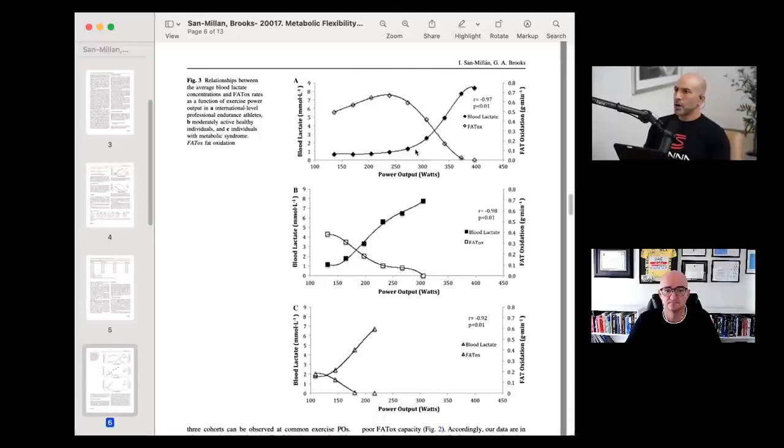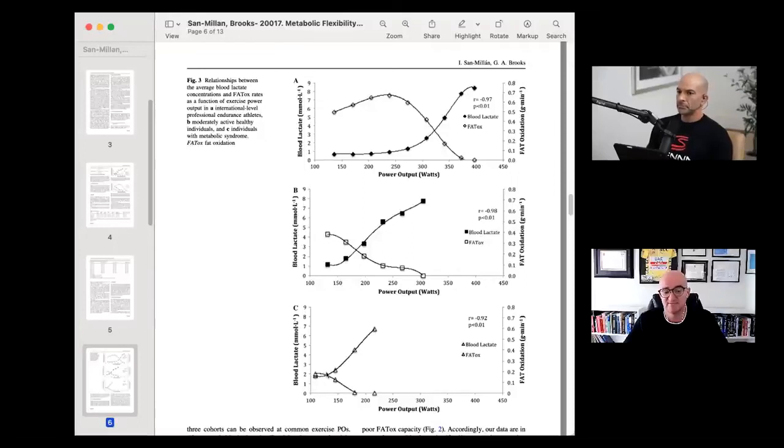Does the cross point here indicate any significance? So they're crossing at about 325 watts. Is there anything about that that means anything? I mean, to me, I think it's an artifact of the graph because it's really just a function of how you scale it, correct? Yes, exactly. It shows to me that the crossover point for blood lactate and fat oxidation is very high, obviously, in the elite athletes, very far to the right. Right. And then of course, in the moderately fit people, it looks like it's closer to 100 and maybe 80 watts. Exactly. And in the unfit individual, it's about 125 watts. A person with metabolic syndrome.